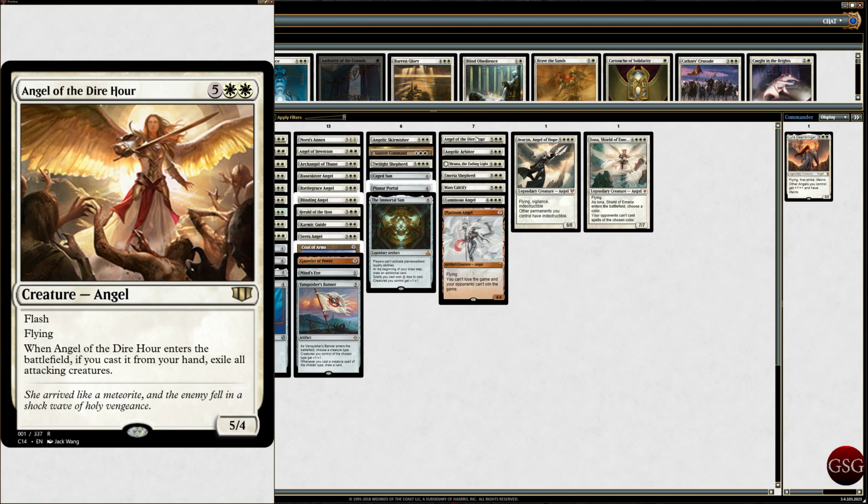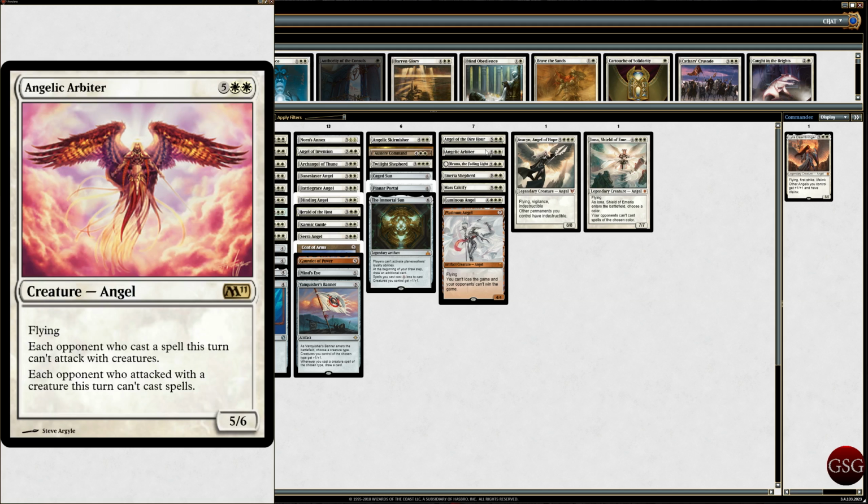Angel of the Dire Hour, Flash, flying. When it enters the battlefield, if cast from your hand, exile all attacking creatures. It's so good. Oh, it's so good. I love it so much. I think I've used it only once, but it's pretty awesome. Angelic Arbiter. Each opponent who cast a spell this turn can't attack with creatures. Each opponent who attacked with a creature this turn can't cast spells.